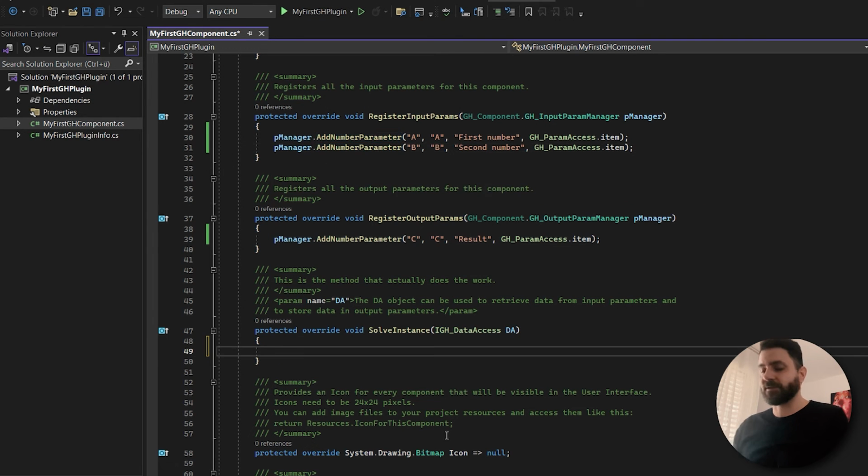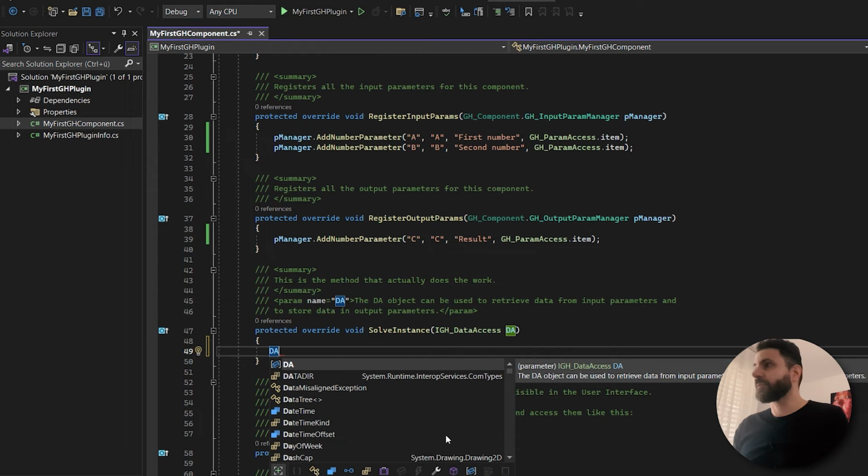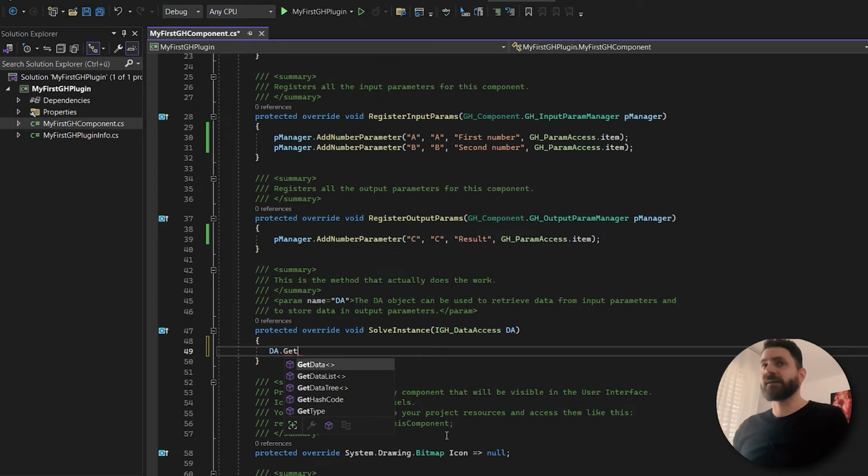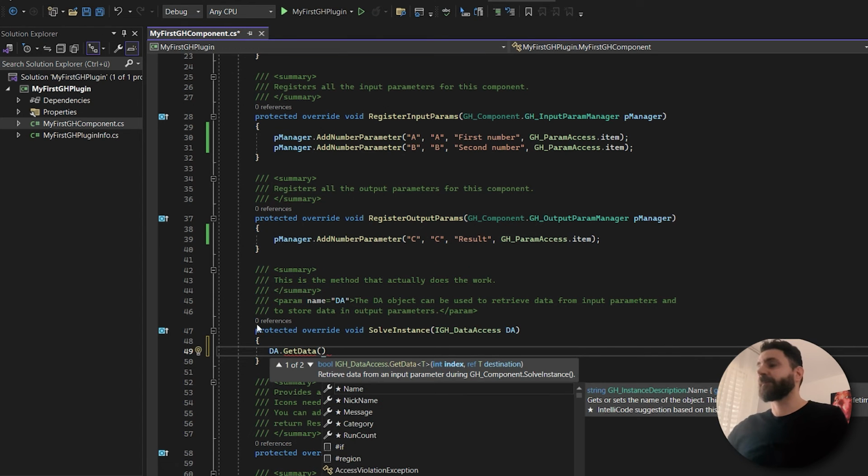These input parameters are saved in an object that, as you can see here, can be used to retrieve the data for input parameters. And we use the function called getData to do that. We access the position of the element in the array. Because we added these two elements one after the other, we know that A has a position of 0. In computer programming, arrays start with 0, and the other will have the position of 1.